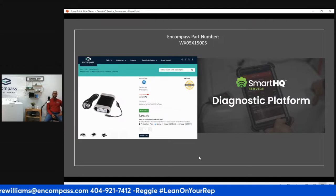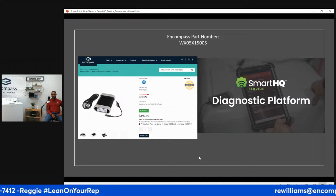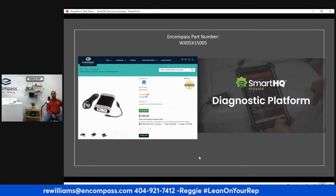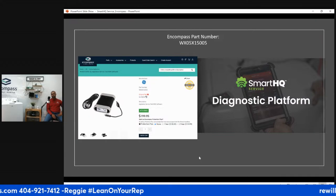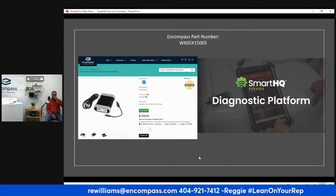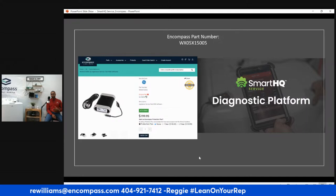GE SmartHQ. Where to buy it? Well, that's the part number there. You can go ahead and take a screenshot or a picture or rewind this later on. That's the part number. You can go into encompass.com. We do have these modules in stock. Also, don't forget, when you get your module, it will come with a QR code on the box and on the module itself to activate the service. For the service, you can pay an annual fee or a monthly fee.